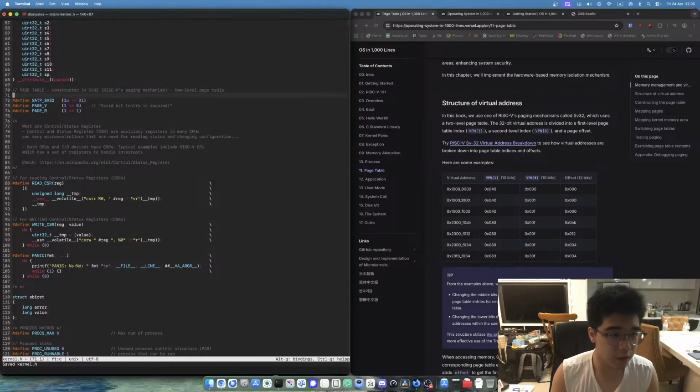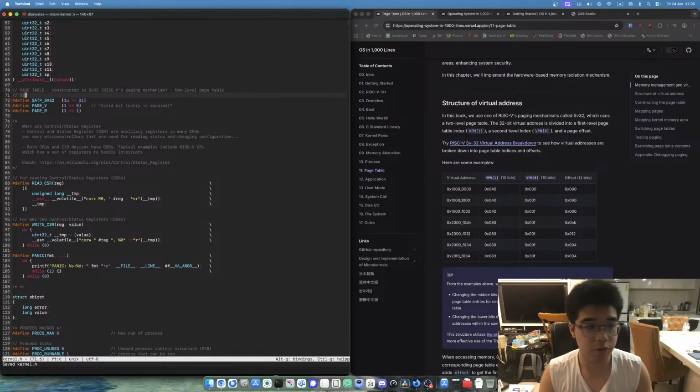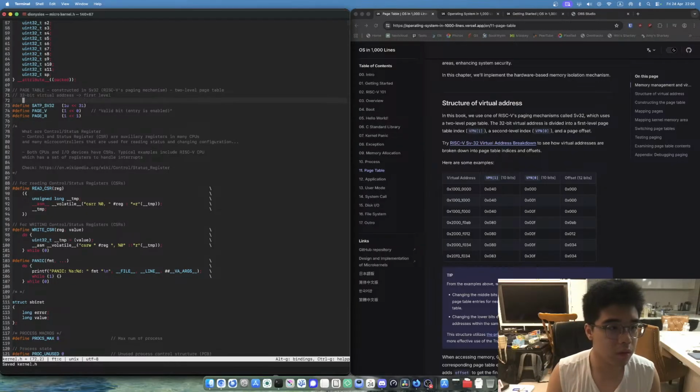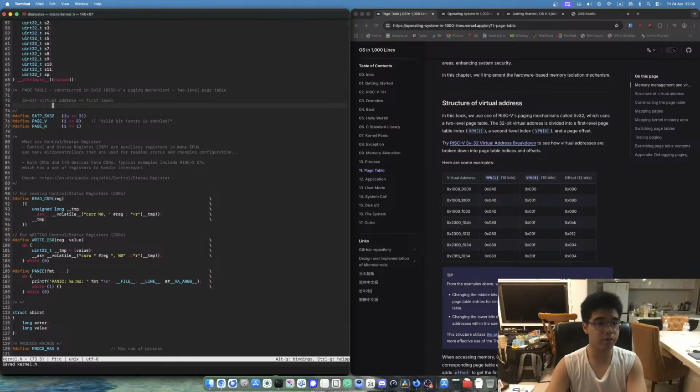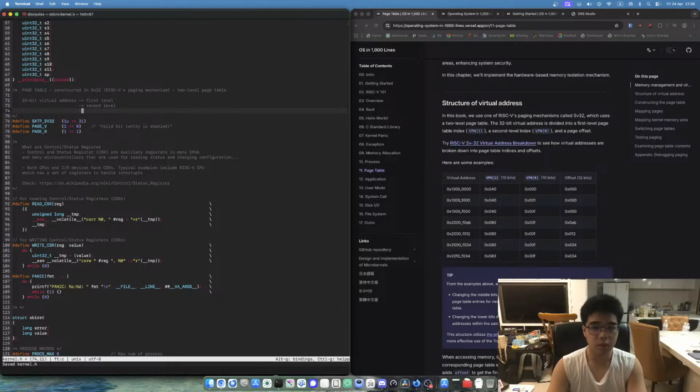And I'm going to write some more. The 32-bit virtual address is divided into first level, then second level, and then page offset.